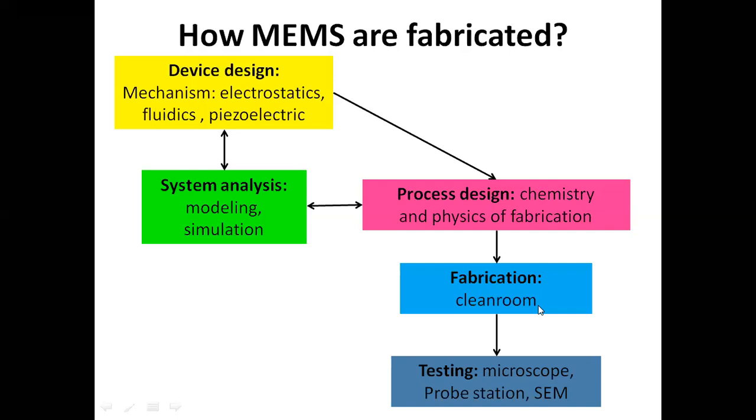Next, once the device is fabricated, then you have to initially test your device. The initial testing is the visual test, which could be done under the microscope. Inside the clean room, you would have a microscope, and under the microscope, you have to visualize the fabrication. A scanning electron microscope could also be there. You could also do the visualization testing with the scanning electron microscope, and you could take photographs of your product under that.